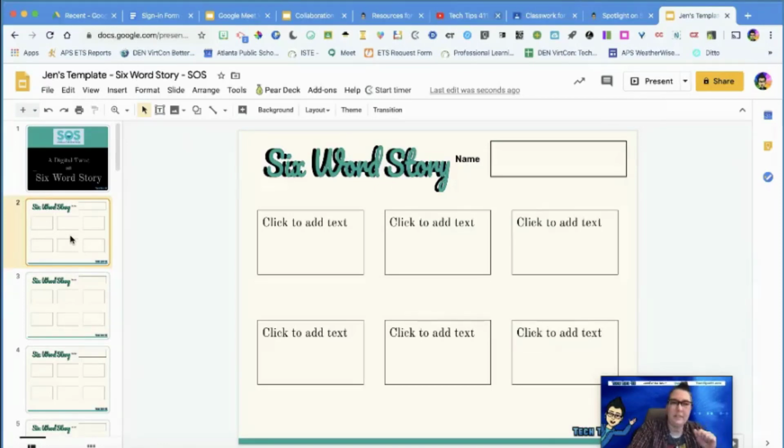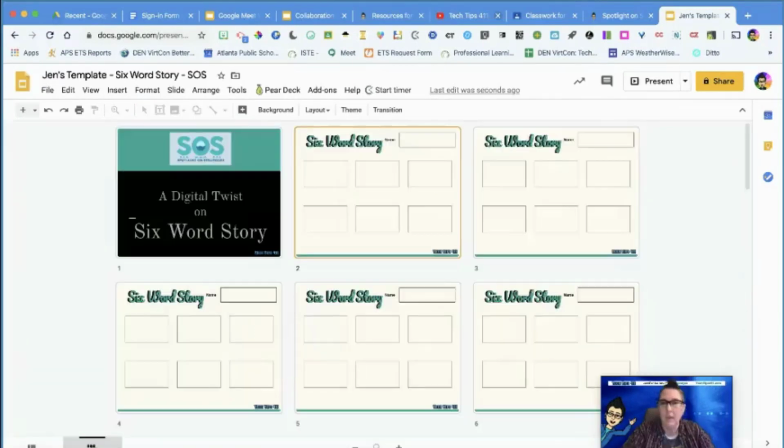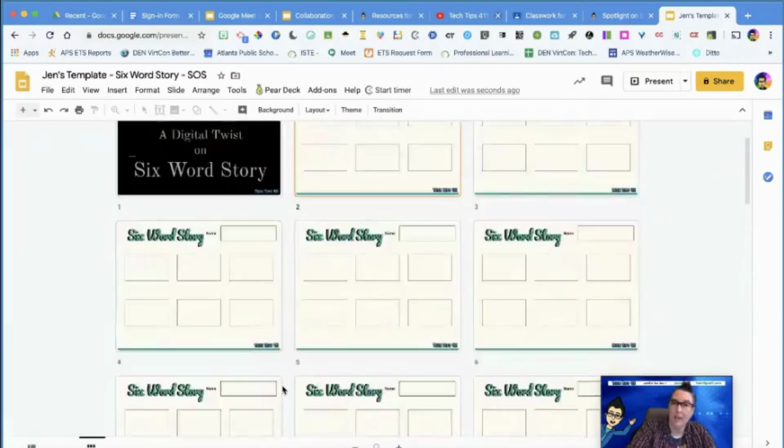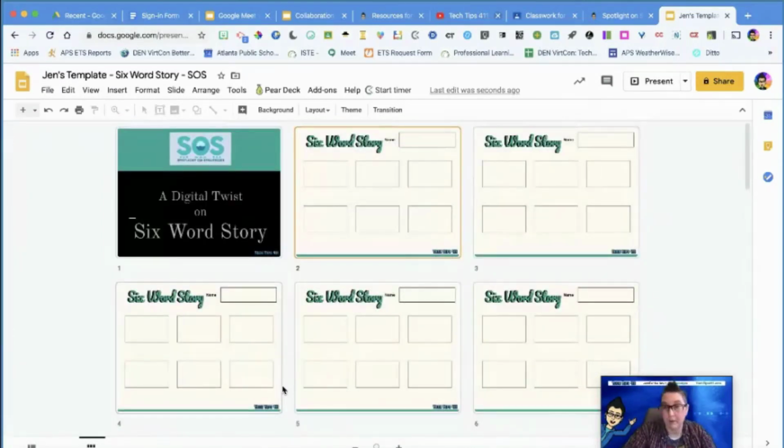So this is a basic template in Google Slides where each kid would grab a slide. Instead of you having to open up 30 different slide presentations, it's in one slide deck. So you push this out as an assignment that everyone can edit. And what's great is as a teacher, I can go down here to this grid view. When I go to grid view, I can see all of my students' responses. Caveat here, they can see each other's responses as well.